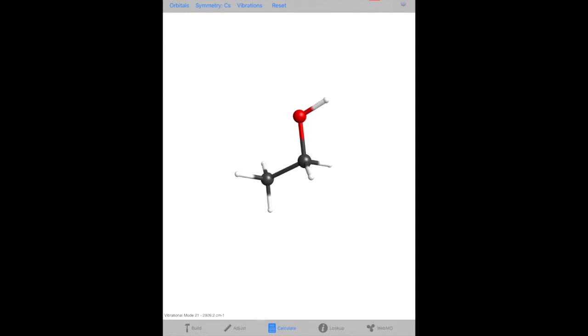And this only occurs when those particular frequencies of those stretching or bending are the same value as the incident IR radiation that you're applying to it. And so when they are equal, you get this, and you get an IR absorption. Okay, now let's take a look at what this would look like on paper, in an IR spectrum.